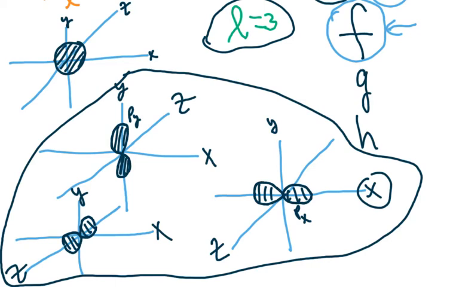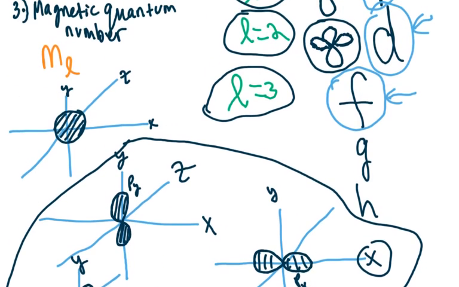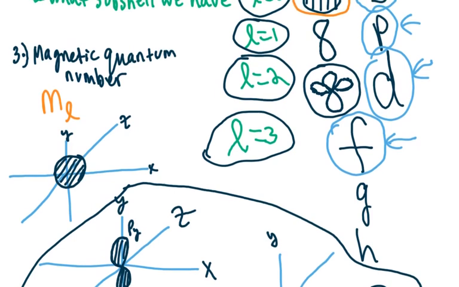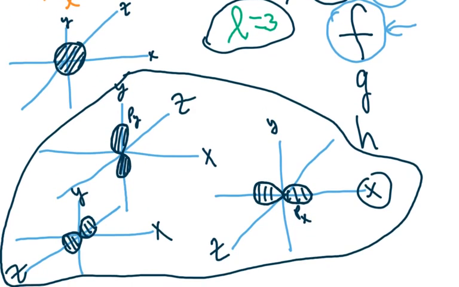But our d and f orbitals get even more complicated, right? Because our d orbital is not going to have only 3 orientations, it's going to have 5 orientations, and then you can imagine how it's going to get even more complicated. So we'll focus on S, P, D, and F, but for the drawing part, just to get the concept down, we know what we mean by orientations when we talk about different orientations of the P subshells, all right, just orientations in general. At least you get it now. So one orientation is going to be on one axis, another on another axis, and so on.